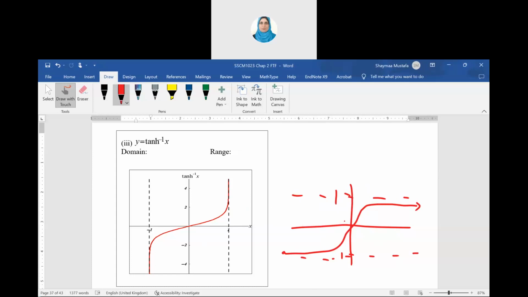So the domain here, which was all real numbers, will become your range. No need to restrict any domain, since the function is already one-to-one. And the range here, which was between -1 and 1, not including the points -1 and 1, all the numbers between -1 and 1, will become your domain. So your domain will be from -1 to 1, and then reflect the graph around the line y equal to x to get this graph.